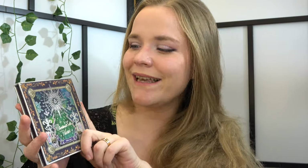And I did have a similar goal on the next one, which was the Christmas Eve palette from Odin's Eye. Again, I wanted to use it 2 times. This was for the Cheshire Cat and something you had to wait to purchase because it wasn't in stock at the beginning, or you know, you had to wait for it to come back in stock. Maybe that's the way to phrase it. So again, I wanted to use it twice. I like this palette a lot. So those 2 are rolling out.